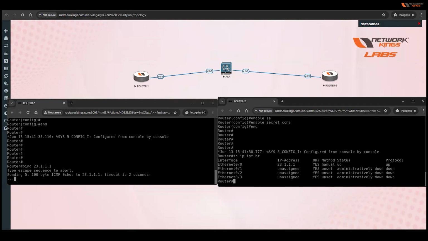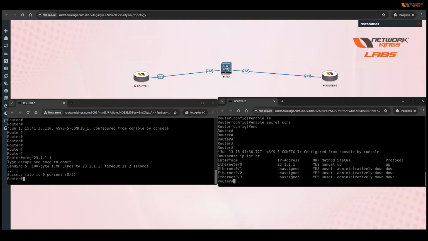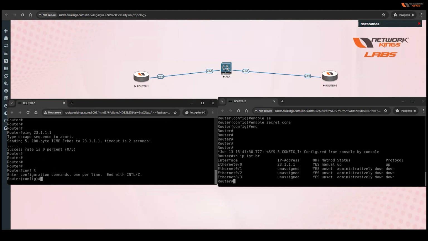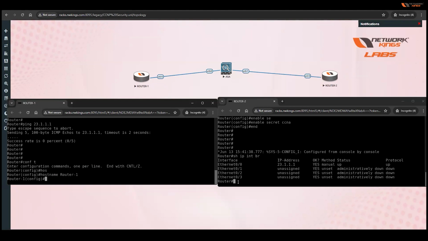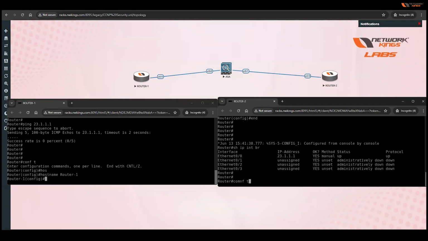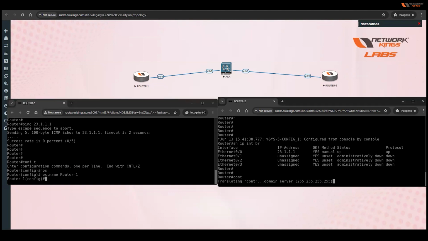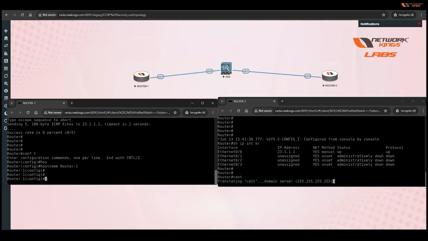But if I try to telnet to R2 from R1, let me change the name first. Quite confusing. Okay, I did it wrong. Telnet.